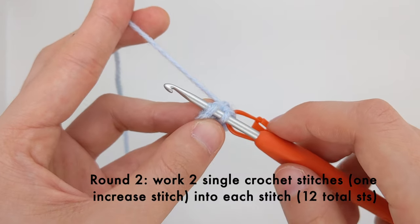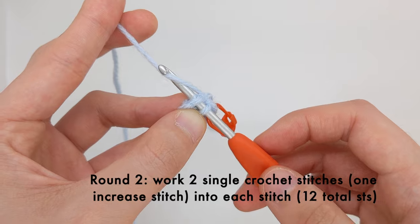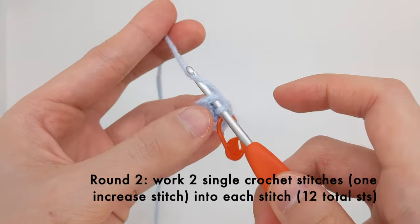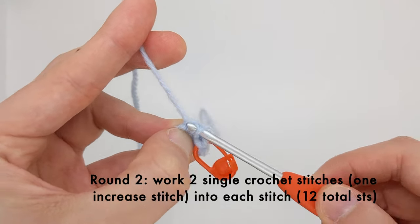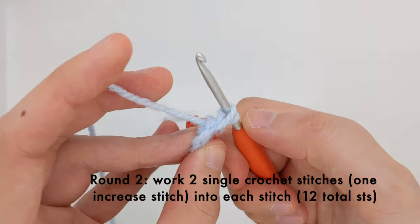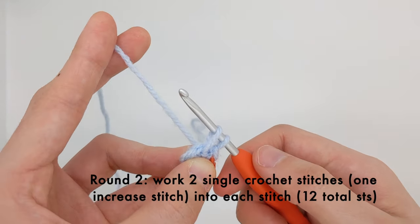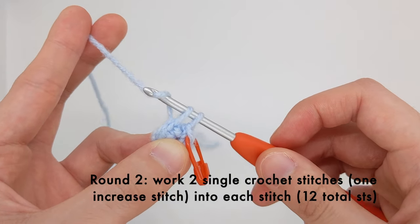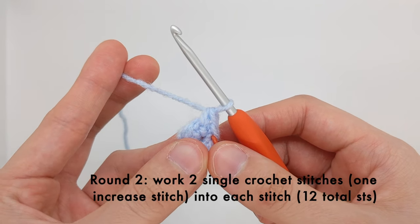and I'm just going to work 1 single crochet stitch first. So I'll move my hook left to right under the yarn, and I'm going to twist it slightly to the left so that it can get through. And I'll pull it under the stitch that I just went through. Nice. And then I'm going to pull on my hook a little bit to make that loop a bit bigger and just let go with my left hand so that the yarn is free to expand. Now I'm going to move my hook left to right under the yarn again and twist to the left slightly and pull through. And that is 1 single crochet stitch.